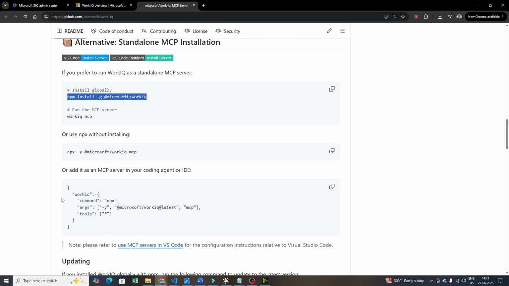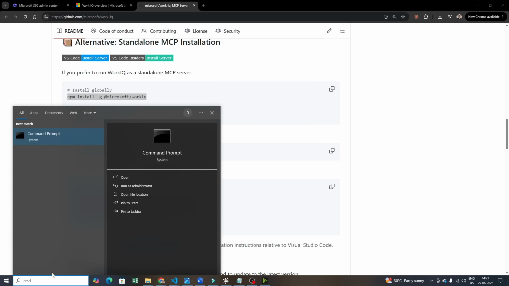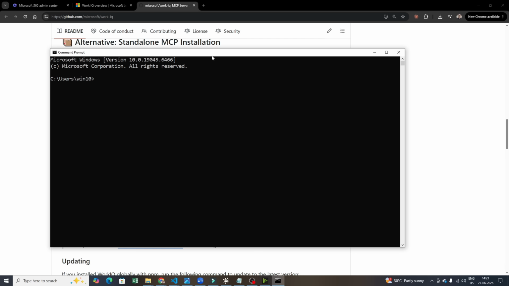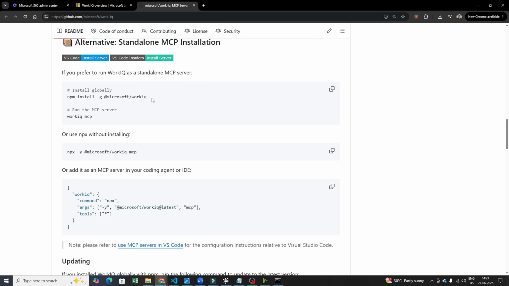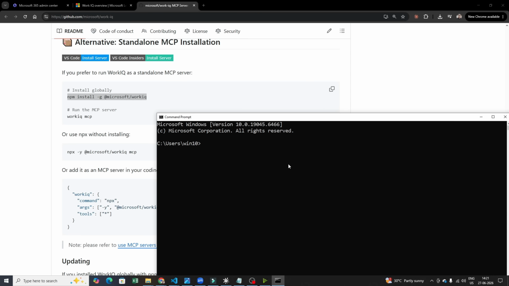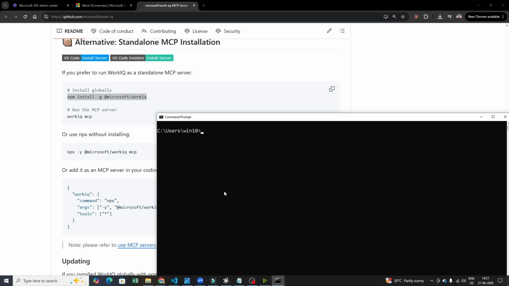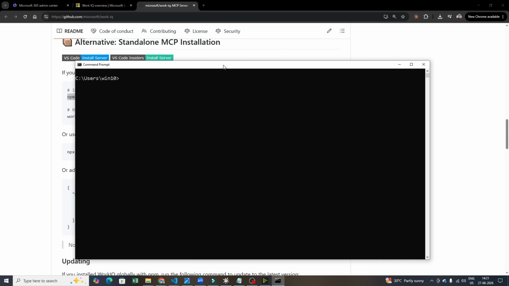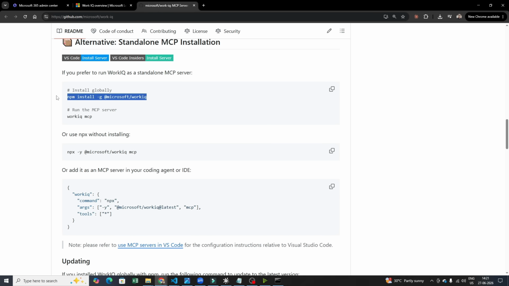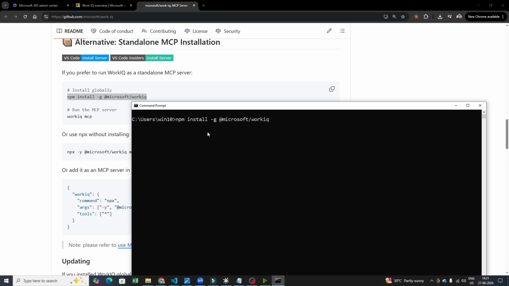So first of all, you need to have npm. So I will quickly go ahead and open my command prompt. Now, after opening the command prompt, the first command that I really want to write is npm install this. And remember, if you have already done this installation, automatically you'll be able to see that. So it has cleared one package. So the first thing you really need to do is the installation. I have already done the installation, so I'll not do it again.